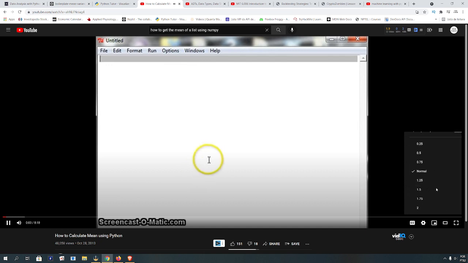Okay, so what we're going to look at now is how to create a mean calculator. Basically, the mean is the average of a group of numbers. I'm sure all of you know that by now. But what we need to look at right now is how to create a function to return the average of a list. So basically, we start out by declaring our function, and we're going to call it mean, and it's going to have a parameter of values.